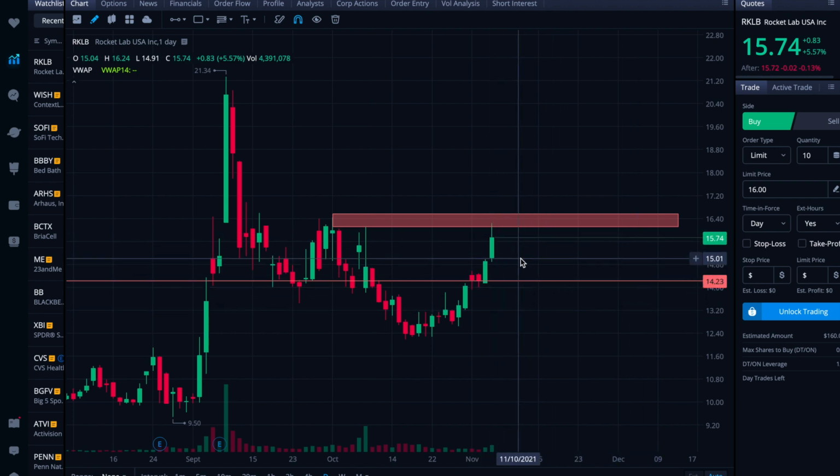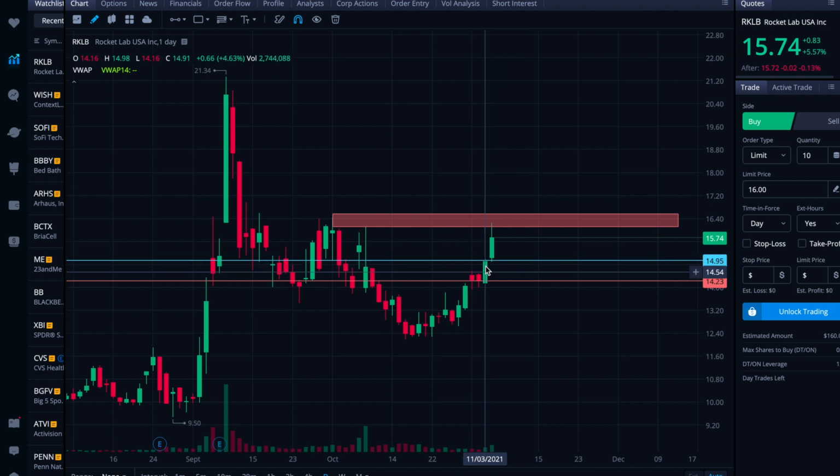Now, it may put in a very brief handle, right? I could very easily see it finding a strong support zone here, which encompasses a bunch of previous support and resistance. You see it here, resistance that flipped to support. You see it here, resistance, and it tried to catch support on it here. Support, resistance, support. So pretty strong zone there at 1495. There's also that psychological effect of that $15 level, which could impact some folks coming in or deciding that they don't want to sell out at that level. So I could see 15 being a strong hold for RKLB if it continues in the direction of the bulls.